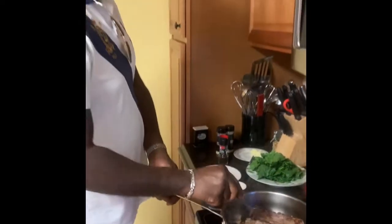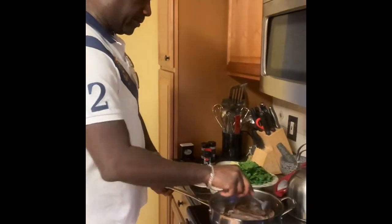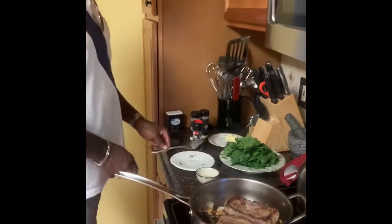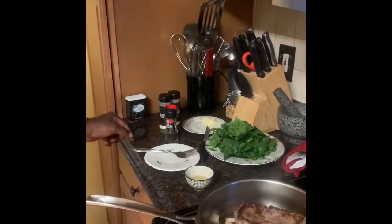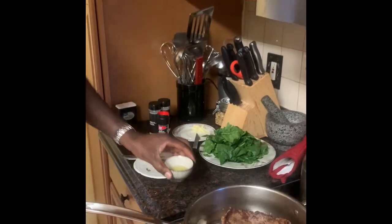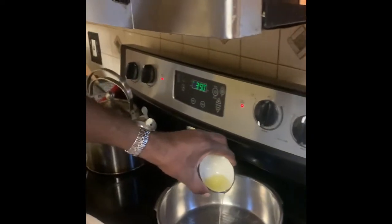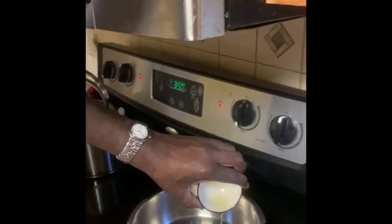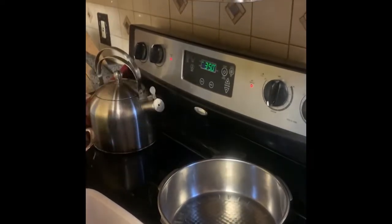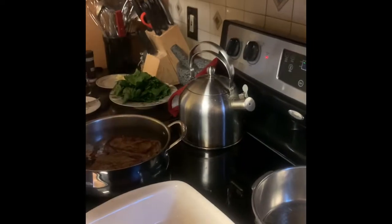Mmm. I love the fact, look at these things, mutinous juices in there. So let that stay for another 3 minutes on this side, and put this oil for the spinach. Right. Okay. And I wonder if I can heat it up a little bit.